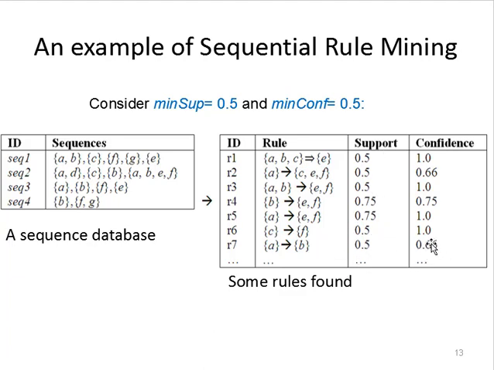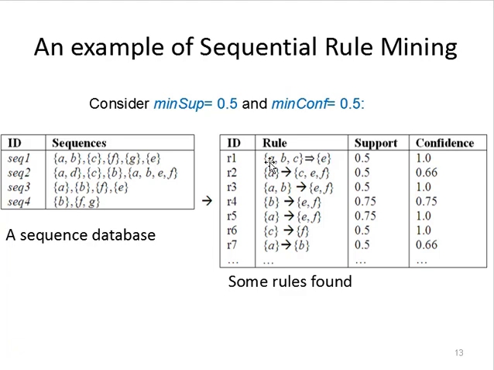Now for the confidence, it is how many times we have A followed by B divided by how many times we have A. So A followed by B is 2 times, divided by how many sequences have A? Here we have 3 sequences with A, so it will be 2 divided by 3. The confidence is 66%, or here we write it as 0.66.